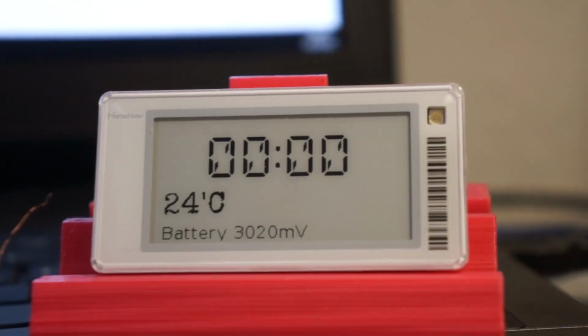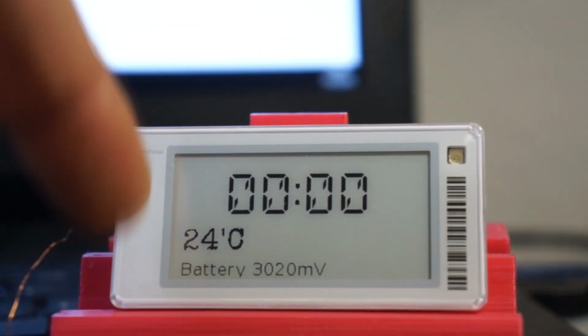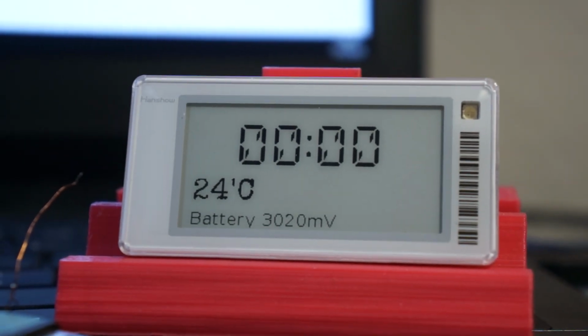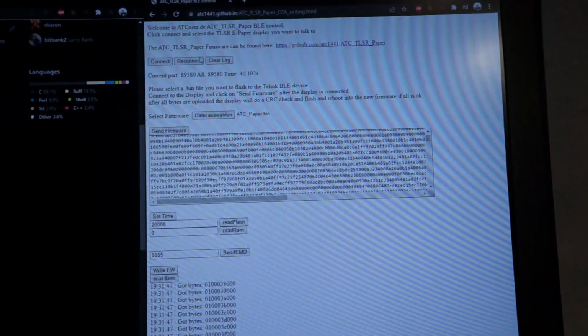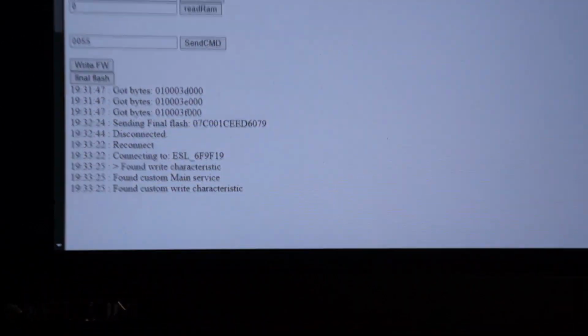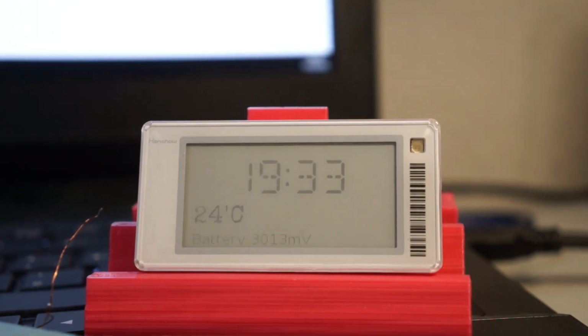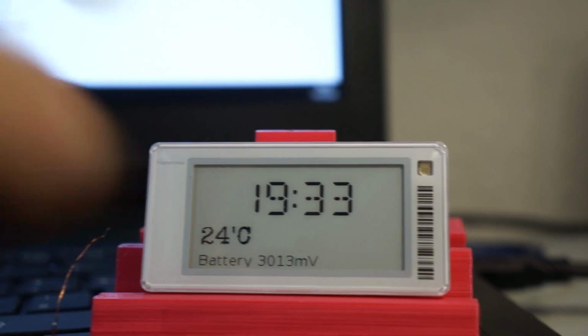We have here now the unset time, the temperature that is read from the e-paper display itself into the TLSR main microcontroller, and also the battery voltage in millivolt. To set the time, we can now use the OTA flashing tool. Click at the top on reconnect. Wait again till the characteristic was found and click on set time. We will see that it will refresh to the new time. And as you can also see, the text is now lower on the screen.